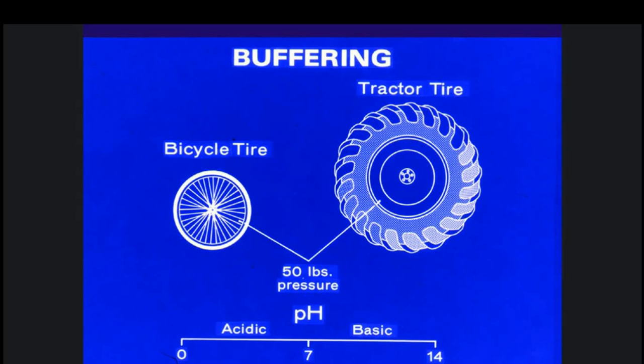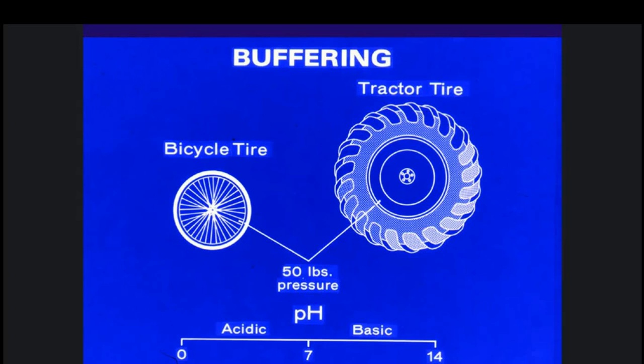The tractor tire takes a lot of air in to build the pressure up. It takes a lot of air out to let the pressure down. Whereas the bike tire, the pressure goes up very quickly with a little bit of air, and it comes down very quickly with a little bit of lack of air. This is just like soil testing. So now let's go to a pH of the soil. I've got 2 beakers of soil up here, and I dip the pH meter in it, and this one is 5, and this one is 5. So it's just like a pressure test. They read the same, and they can look the same.